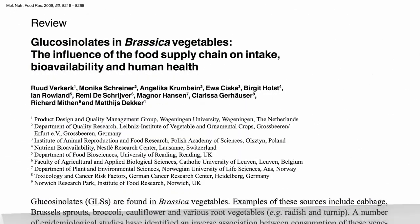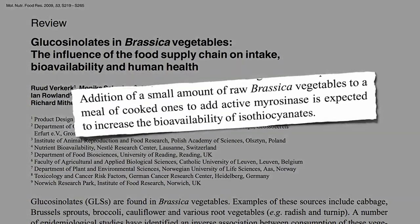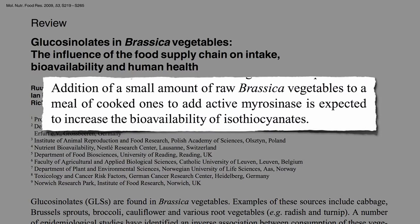Or you can add a small amount of fresh greens to your cooked greens, because the fresh greens have that enzyme that can go to work on the precursor in the cooked greens. One of the first things I used to do in the morning was chop my greens for the day, so when lunch and supper rolled around they were good to go, as per the hack-and-hold strategy. But now with the mustard powder plan, I don't have to pre-chop.